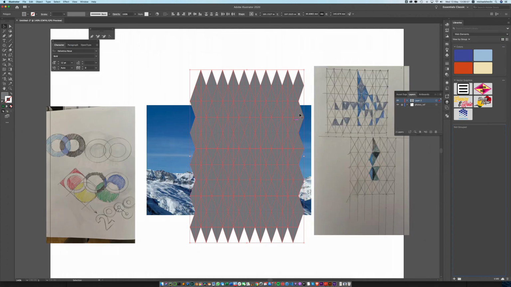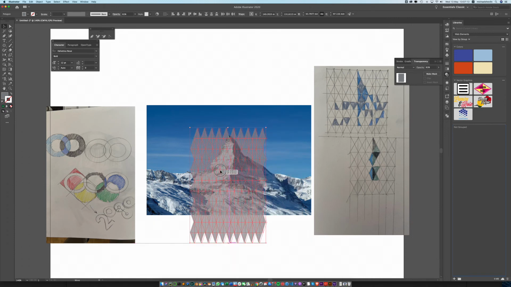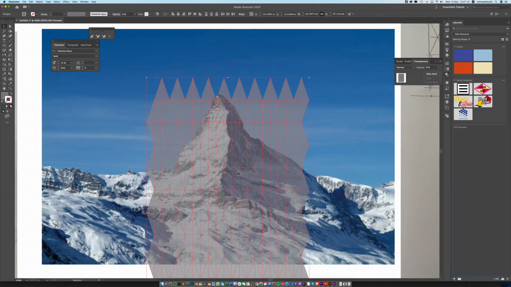And the problem is I can't really see through them. So I'm going to go to transparency, which is here, and I'm going to make these like 50%, something like that. And they're probably a bit big, so I need to create some sort of resolution here, as it were, and just bring them over. And what I'm going to do is recreate the Alp with these objects, which might be a bit of a challenge, but we'll figure it out. I'm sure it'll work out fine.